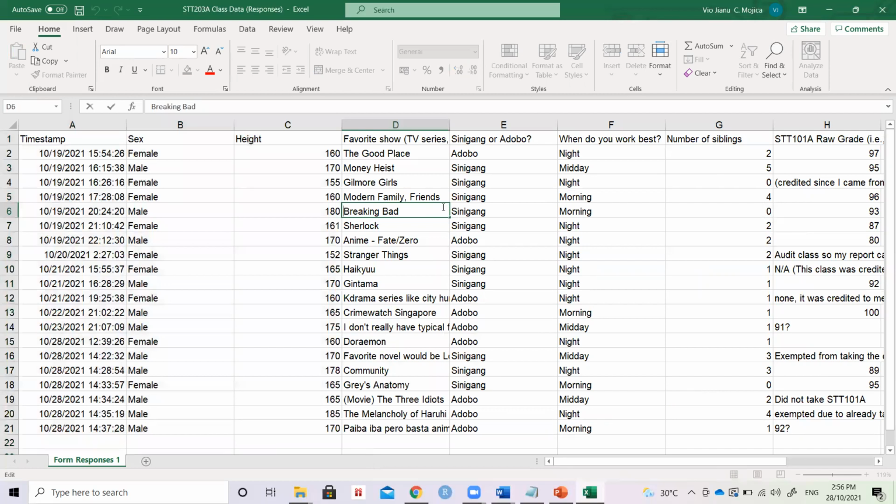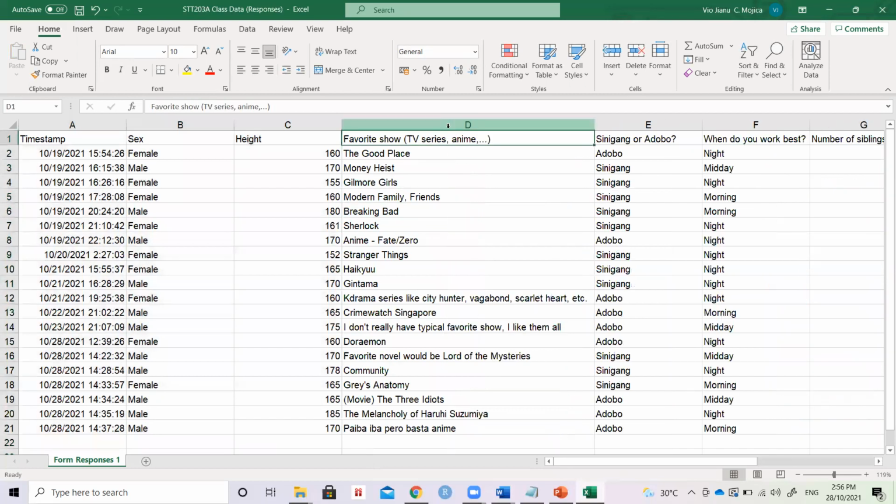What about this next column? Favorite show, TV series, anime, or any TV show. So this type of question, what can we say about this question? Okay. So it provides a lot of responses. So if you're being asked your favorite show, you're expecting different responses. So The Good Place, How Many Highs, and so on. And then here, meron pang naglagay ng multiple shows, meron naglagay ng novel, may naglagay ng no favorite show. So yeah, you're gonna expect answers like that. So imagine you want to create a summary. Favorite show, Doraemon.